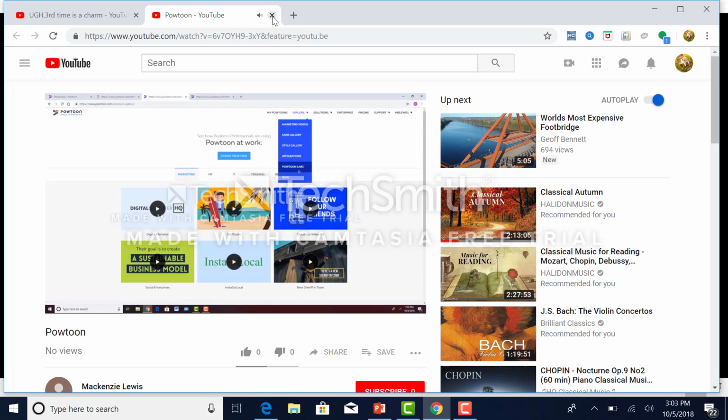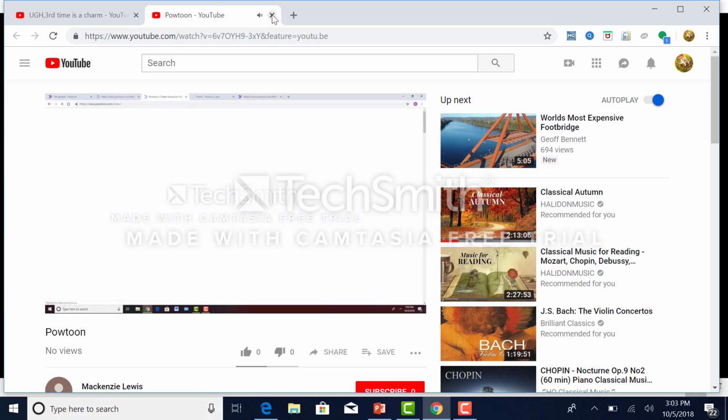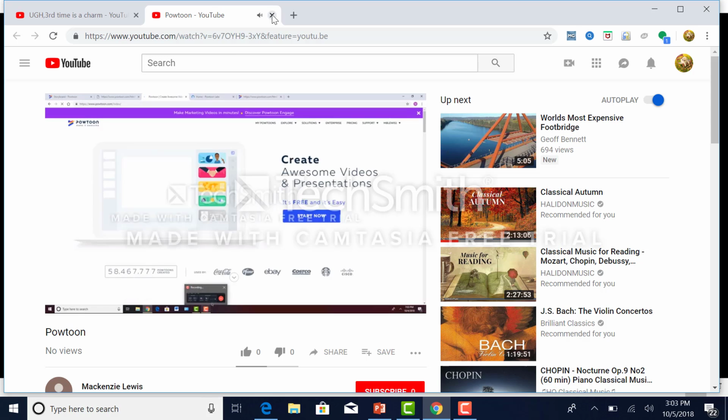So this is all about Powtoon and how you can use it in your classroom. You can make a Powtoon, or your students can make a Powtoon to show the information they have learned. Maybe you can use it as a summative assessment or a formative assessment throughout your learning.